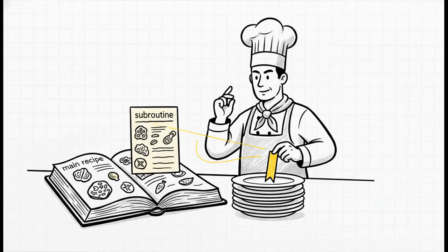Aha! And this is where it all comes together. It uses the stack. Remember our stack of plates? When the chef decides to go make that curry paste, they take a little bookmark, place it on the main recipe page, and push that bookmark onto their stack. Then, when the paste is ready, they simply pop the bookmark from the top of the stack, and it tells them exactly which line to return to in the main recipe. Isn't that elegant? It's such a simple, beautiful solution.